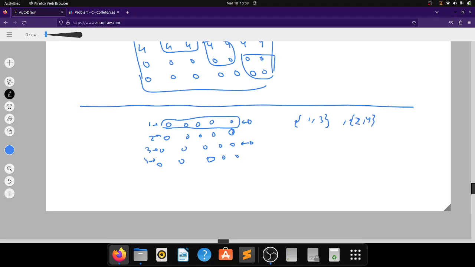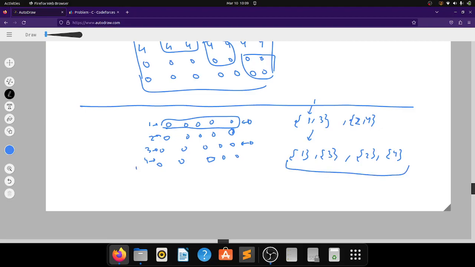Okay, now we would like to make these two rows also distinct. So what we can do is set the first bit to the first row and leave the third row as it is. So these two are also distinct. Okay, now we will set the first bit to the second row and leave the fourth row as it is. So by doing this we are able to make all of these rows distinct.